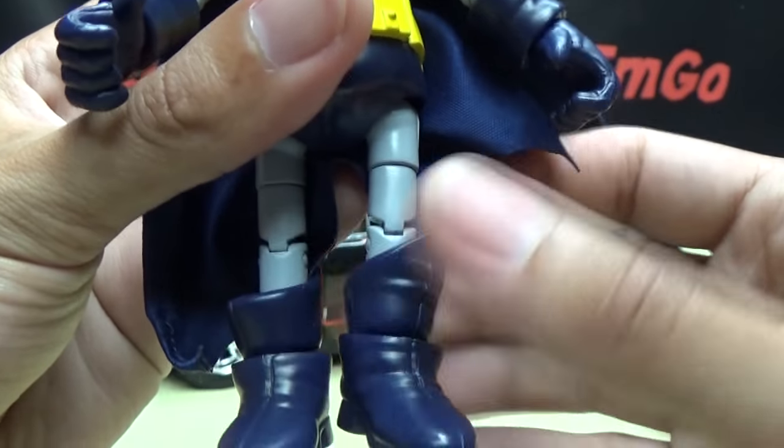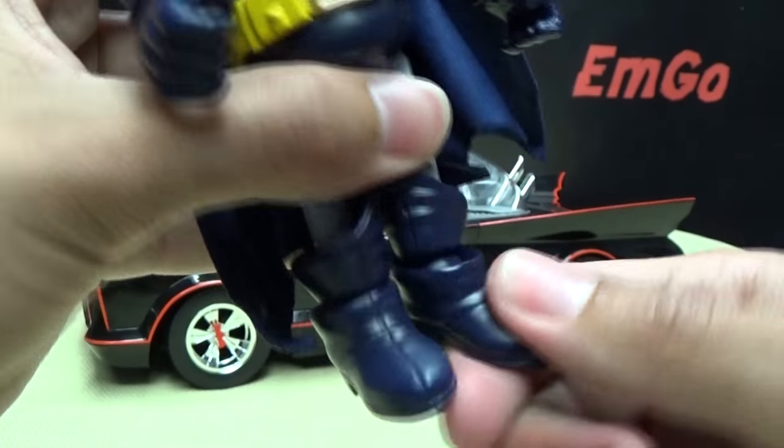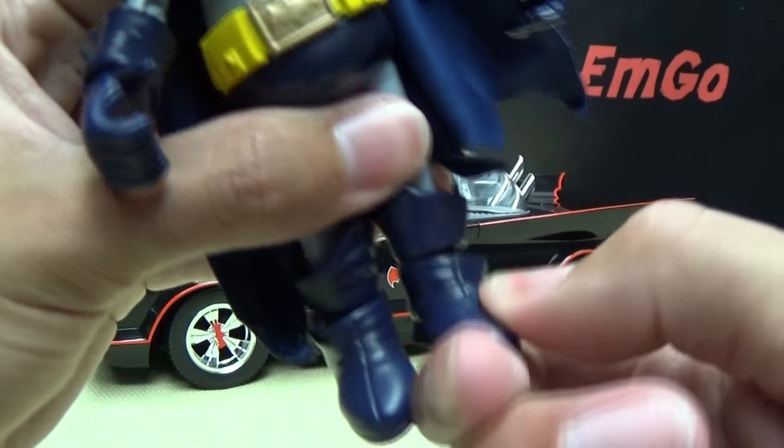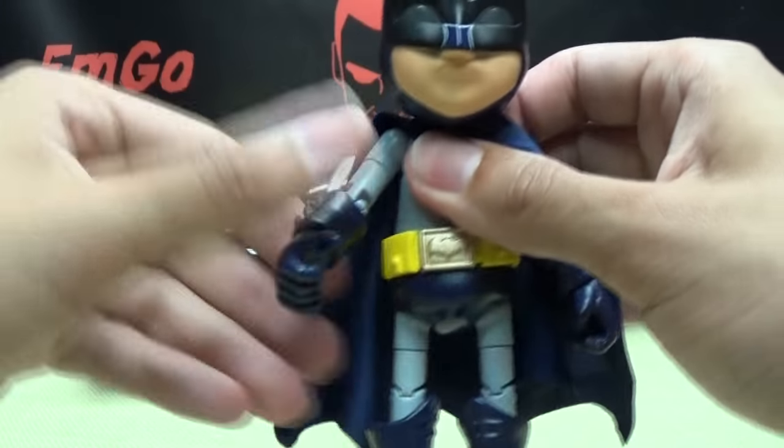As you can see, this is a separate piece. This is just gonna kind of roll around on you. And the feet are on ball joints. You can move it up, move it down, and you have some pretty good ankle tilt there. So there you have that.